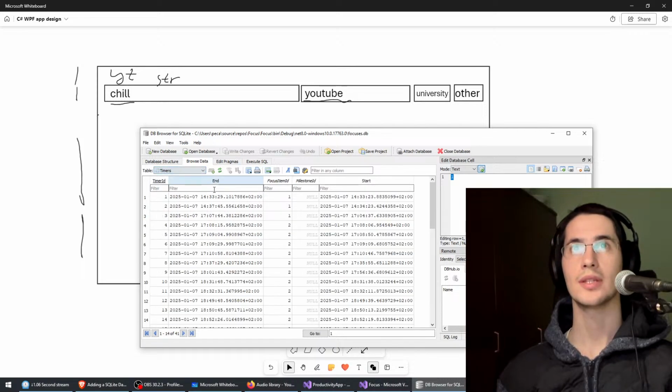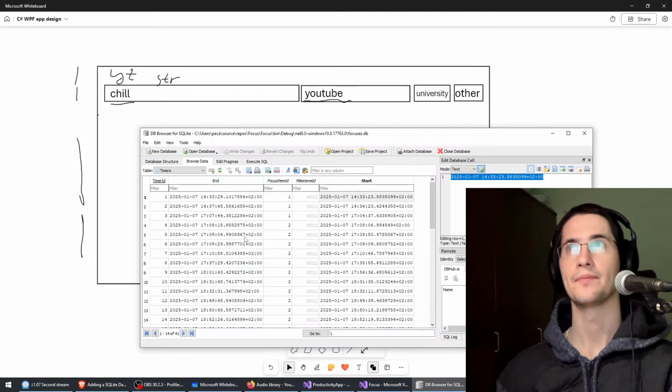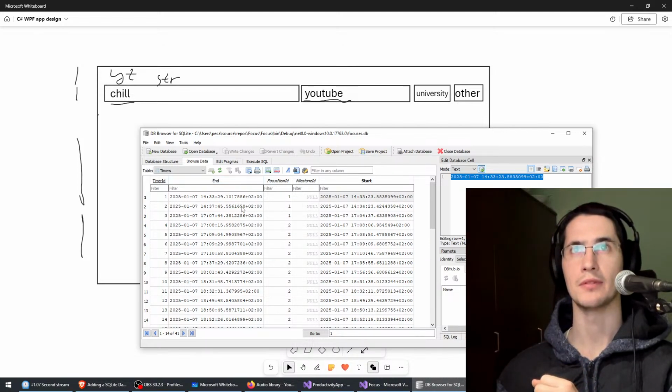Okay, so when a timer is created, usually with a connection like this where it's many to many, another table should be created. Here, I'll just have my start and end in this table. And in the other table, it should be just my tag ID and the name of the tag.